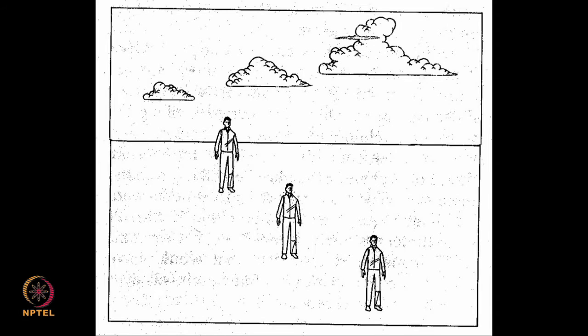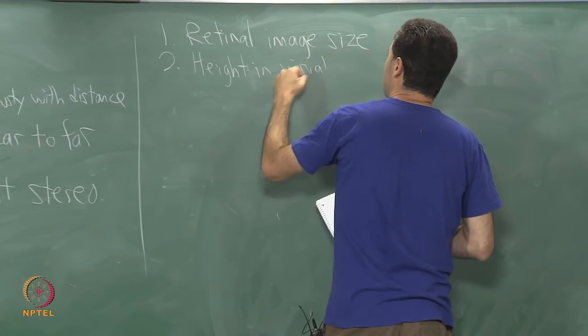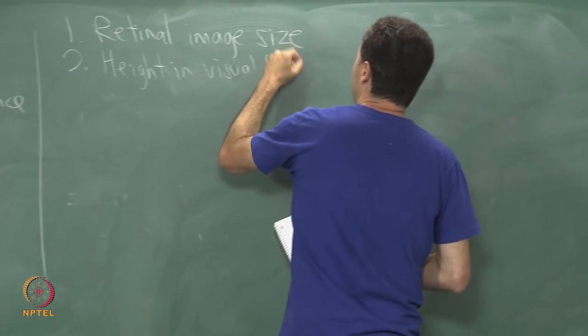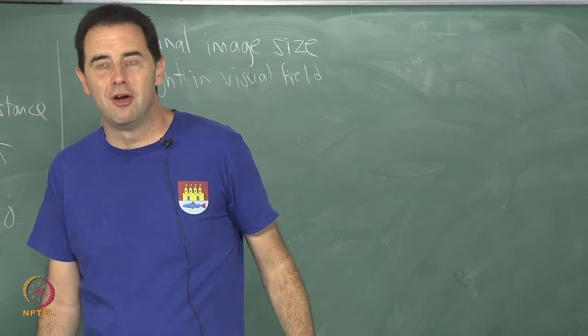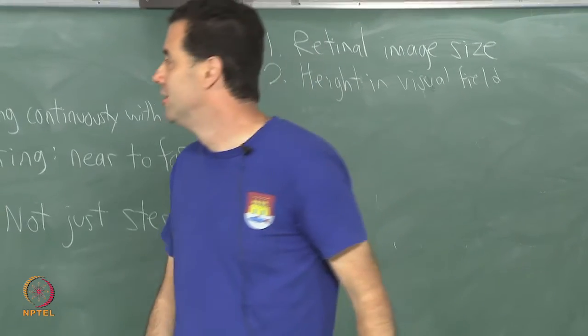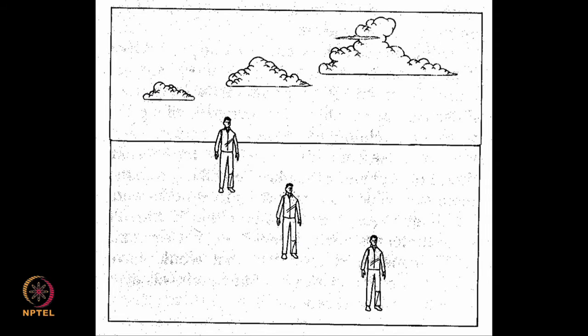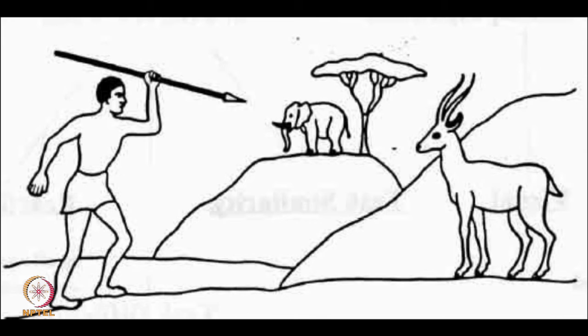Another thing we can look at is height in the visual field. We didn't change the size of the person, we just changed their height in the visual field. There's a horizon line, so it appears that the man at the top is further away. Here's another one - where is the spear going to hit? This is actually a combination of two cues because there's height in the visual field but there's also differences - I don't think the elephant should be smaller than the animal in the front.